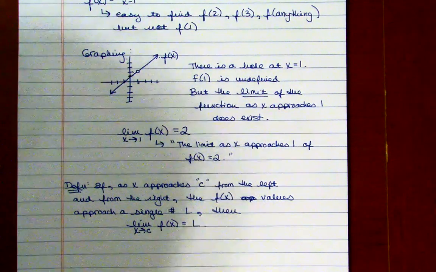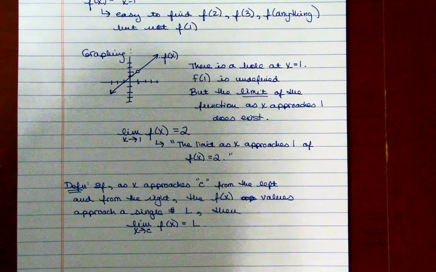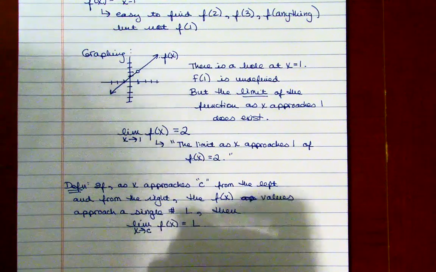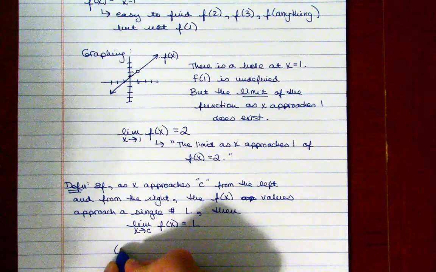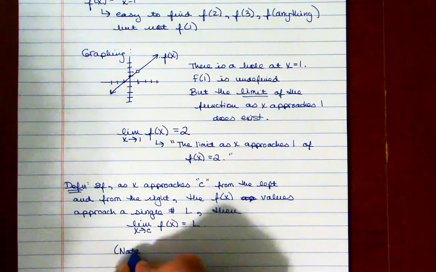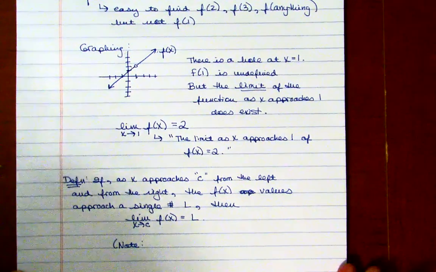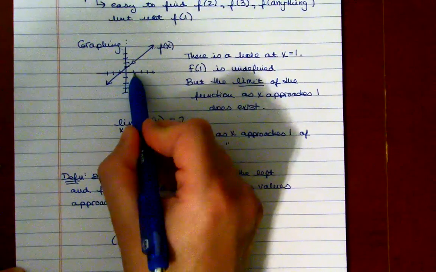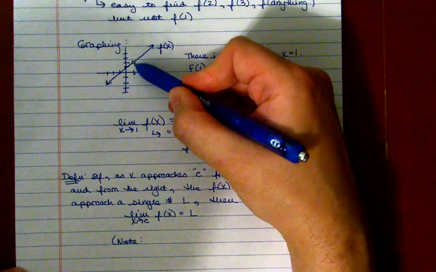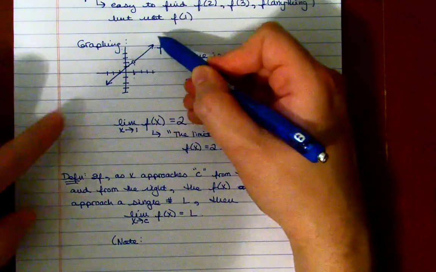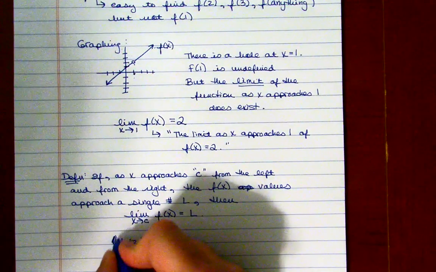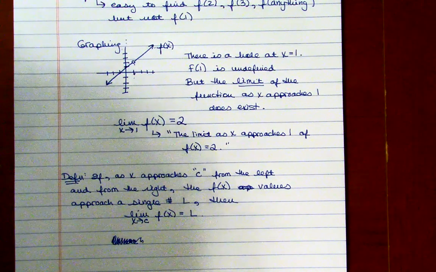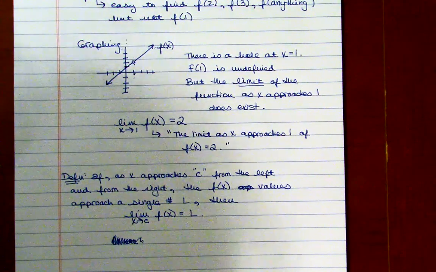I'm going to show you a whole bunch of examples of this stuff, starting by looking at some graphs of these things so we can really try to understand this definition a little bit better. One thing I do want to add in, though, one little note. We do not care about what exactly is happening on the graph right at that particular x value, just what happens as we get close to the x value. You heard it. We'll kind of see that in a couple of examples. Again, if you need more time to copy that down, please pause the video.